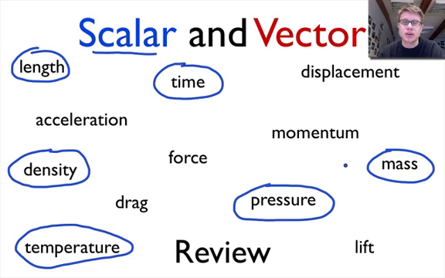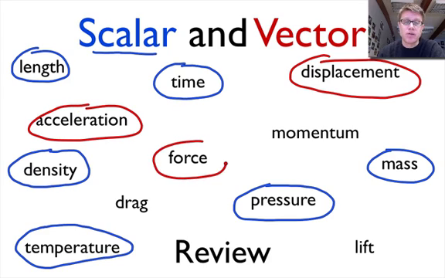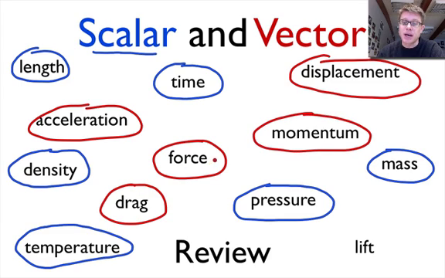Now weight, and we'll talk more about that later in the year, would actually be a vector quantity. Let's see if I'm missing any here. No, I think this would be good. So let's change color for a second. So displacement is how far you move from a location. And that's in a direction. So we call that a vector quantity. Acceleration I mentioned before. Force is going to be a vector. And we'll do these force diagrams which are really fun later in the year. Drag is something slowing you down. So if you're a car it's what's slowing you down in the opposite direction of your movement. So the direction is important. Momentum is a product of velocity and the mass of an object. And lift we get from like an airplane wing. That would be a vector quantity because it's in a direction. And so these are all vector quantities. The ones that I circled in red. But there are way more that we're going to find out there.